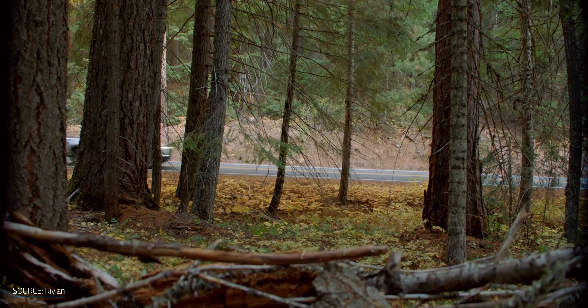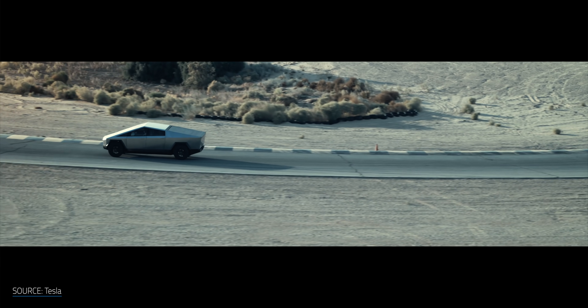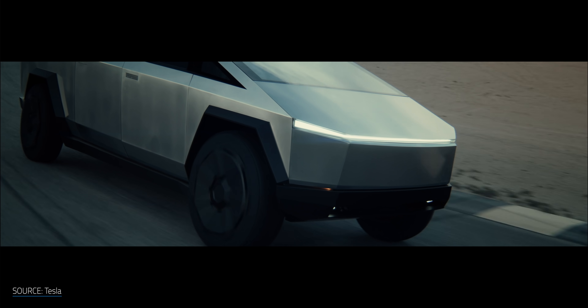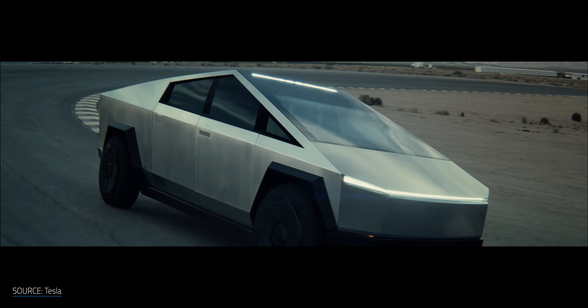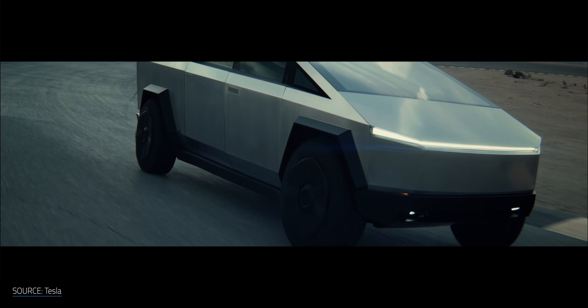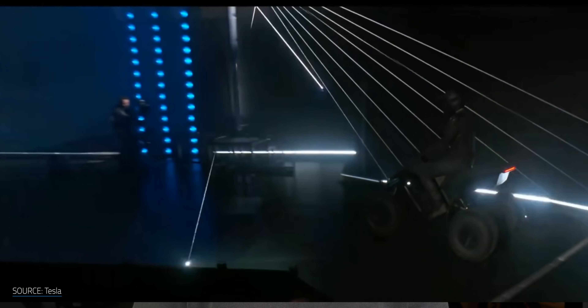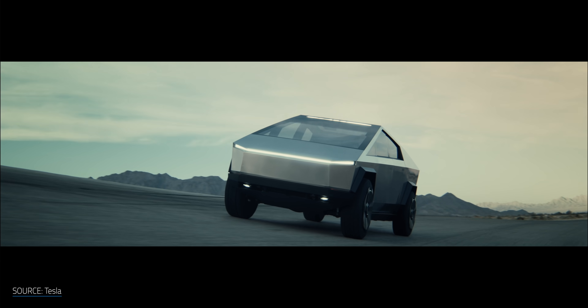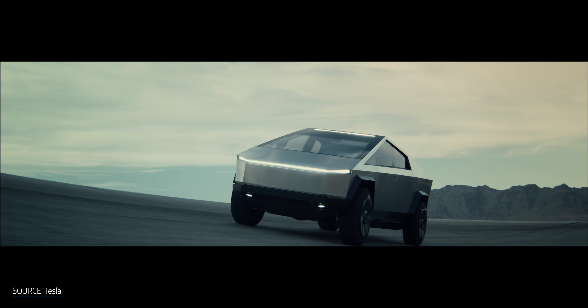I still have a lot of thoughts that are taking shape because this is still very fresh. If there was one area of the event I was disappointed in, aside from the broken glass, it was the lack of details. We don't know the battery specs. We don't know how towing capacity will affect the range. We don't have any details around safety — and with that steel body, what's going to happen to cars that it hits in an accident? And are there any crumple zones? As much as I love that they did a 'one more thing' and revealed the Tesla ATV, why didn't they provide any details on that? So many open questions, but I'm sure we'll be seeing a lot more details unfold in the coming months.